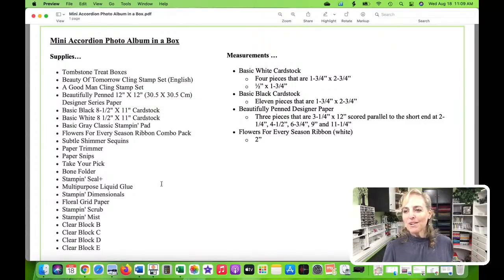We're using the Beauty of Tomorrow cling stamp set, a Good Man cling stamp set, just because I wanted to make this particular mini album related to dads, kind of a little gift to dad. The Beautifully Penned designer paper, black and white and gray. There's not a lot of color in here, so I would recommend that when you make this mini album, you add color photos to it, which I think are easier to get a hold of than black and white anyways, right? I think the black and white background will really show off color photos well.